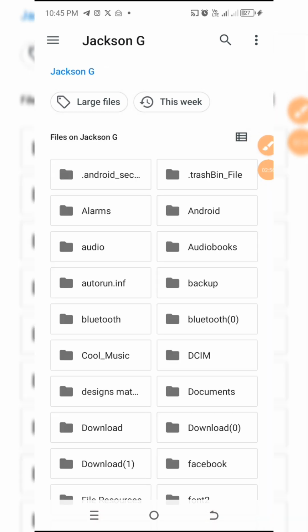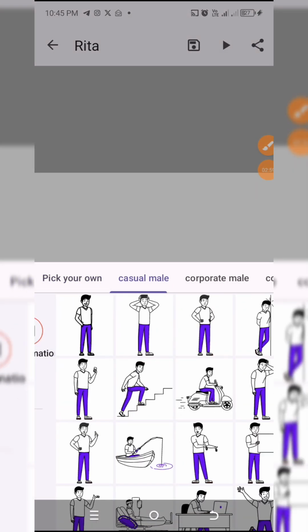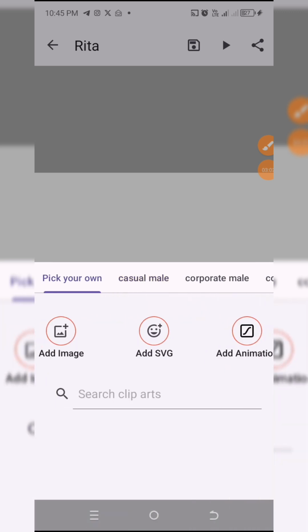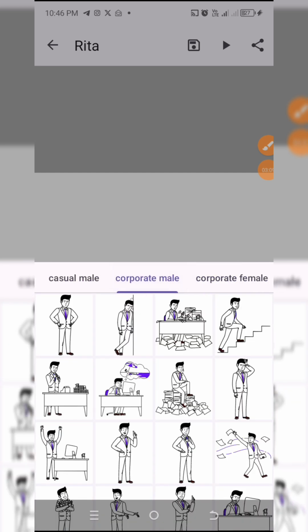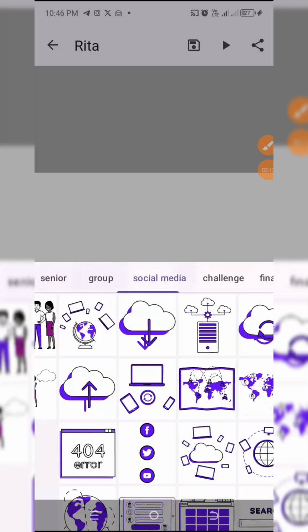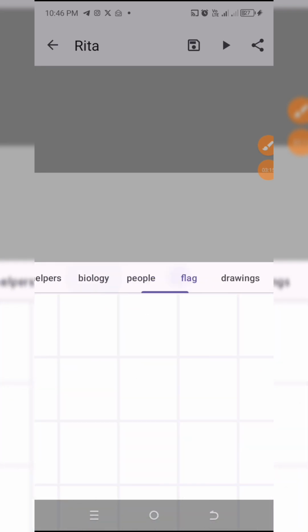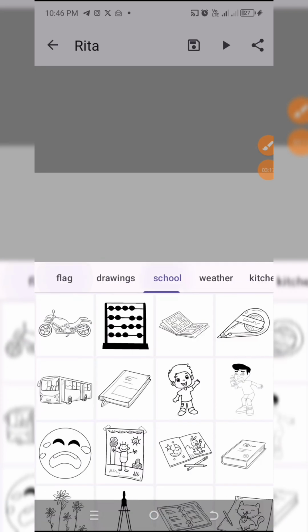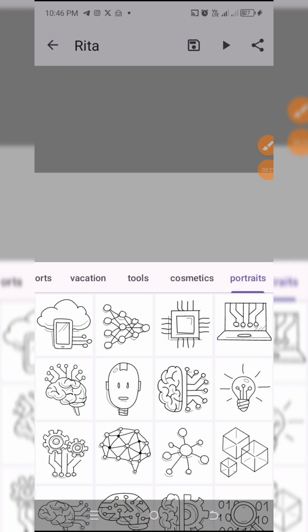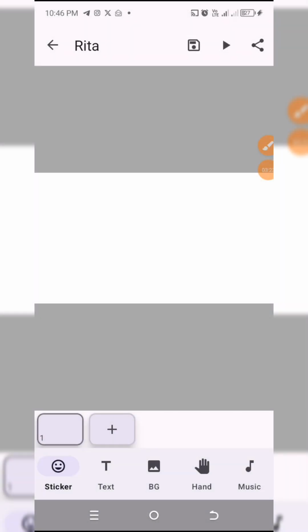And then the next thing is this one under pick your own. That's your own view, you can pick it from your gallery. And these are customized ones that the app comes with. These are something that you can insert into your work when it is required.